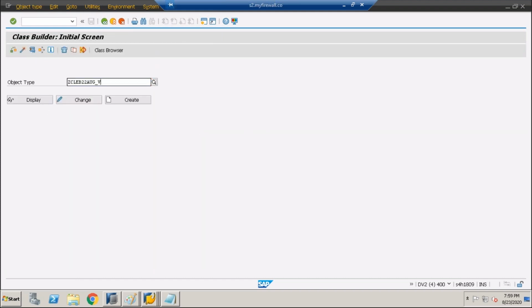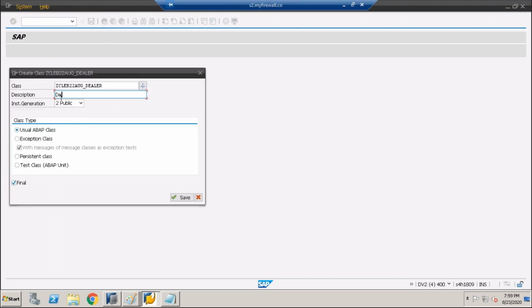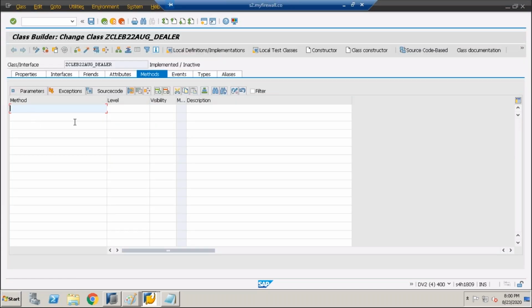For example, this is the vehicle class, let's create one more class called dealer class. The dealer is going to sell different kinds of vehicles. Click on this OK button. Now save it, local object, and here suppose a method is there, this dealer is selling the car.